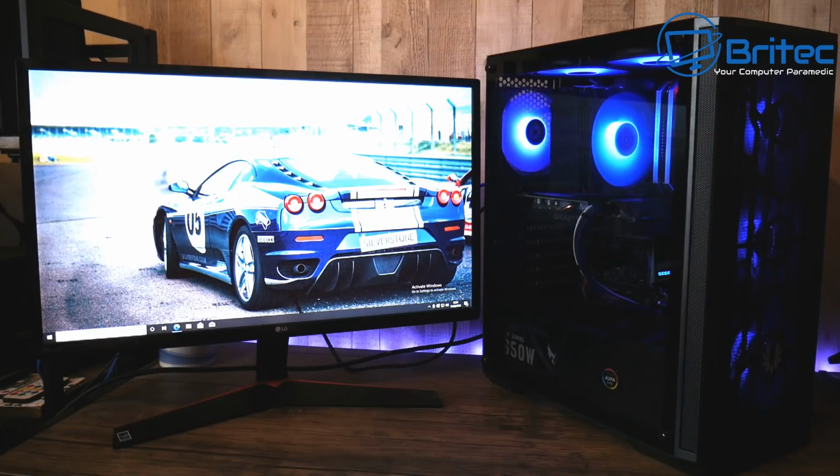Now, just remember, this is a how to build a PC. You can use whatever parts you like. Again, these parts were just used to show you how to build a PC. Use the right parts for your build that suit each other, and you should be able to have a PC that looks something like this.